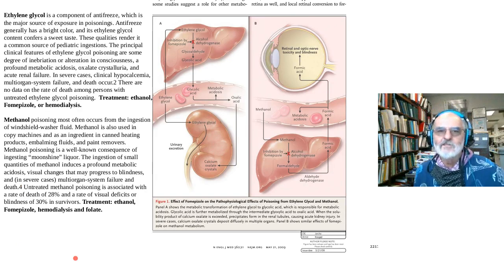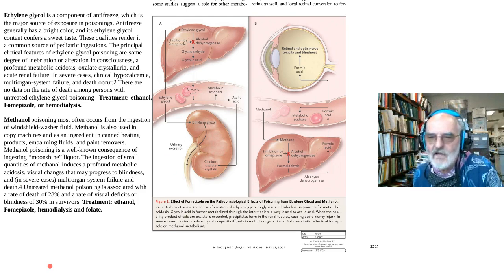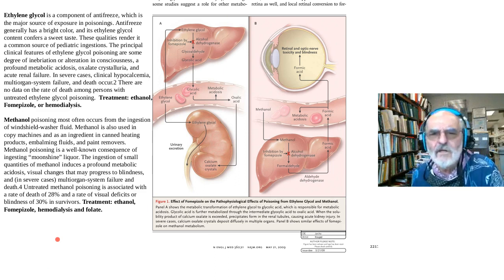Okay, so here are the examples of ethylene glycol poisoning and methanol poisoning. Okay, and you can see in this paper, which is something that I usually put out there for you to read, so I need to now go check to make sure this is out there in the reading list for this lecture Wednesday afternoon. Okay, so these cartoons are showing you what's going on.